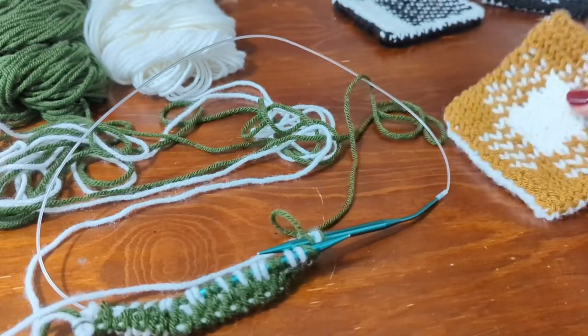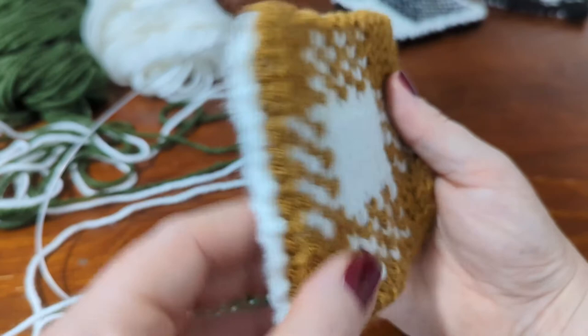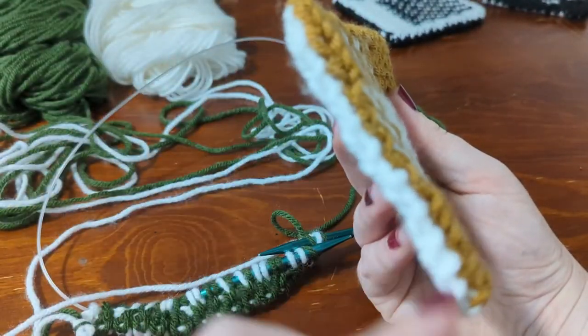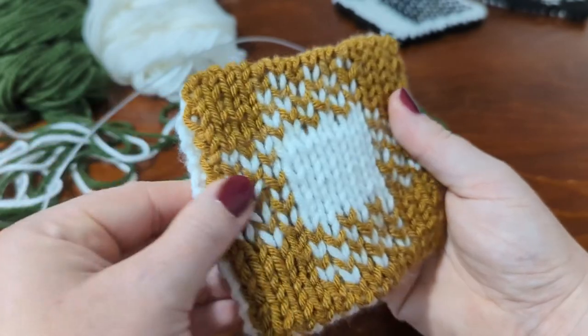But that's going to keep these nice, clean, crisp edges where the two colors are separate, but so that you don't have two flaps of fabric on the edge.